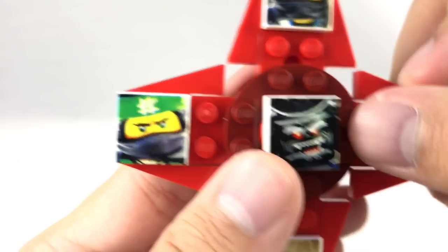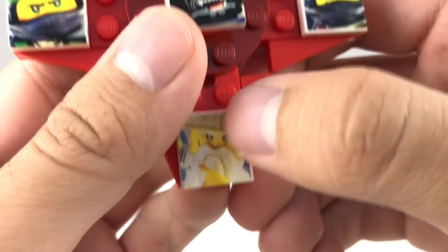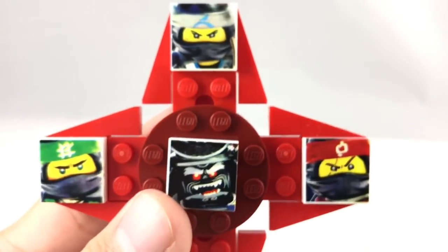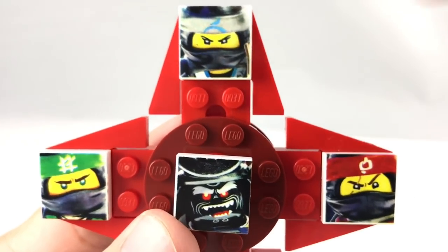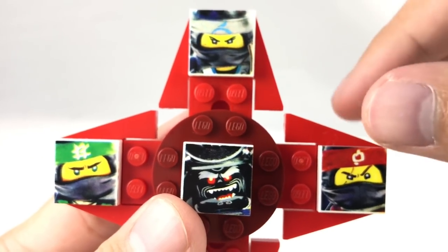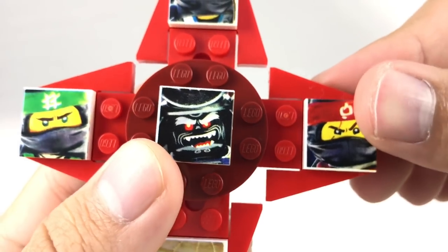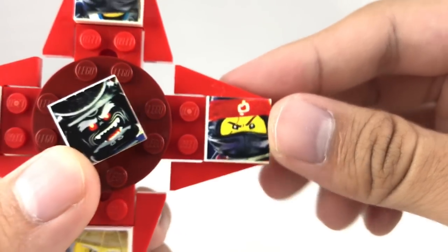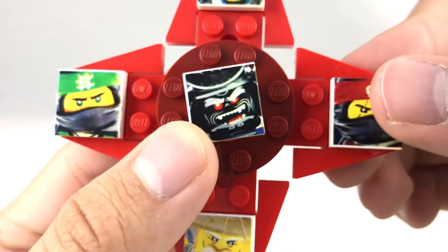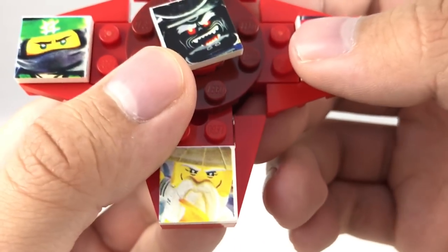It ends up making them look super chalky. You can see there's a lot of color loss — it just doesn't look too good. They look like off-centered stickers. And what's interesting is that these were originally planned to be stickers. If you look at the instructions, which I'll show you in a bit, they all showed you putting stickers on, but they ended up going with prints here. It makes this more exclusive, but it also makes it look a lot more crappy. Honestly, it looks a little bit like a bootleg. You can't really peel them off because they are prints and not stickers.